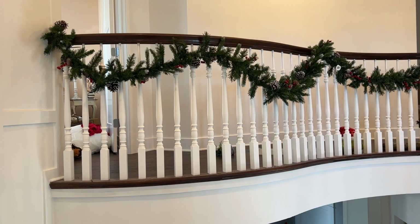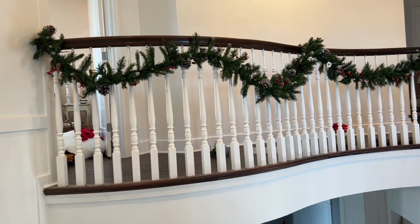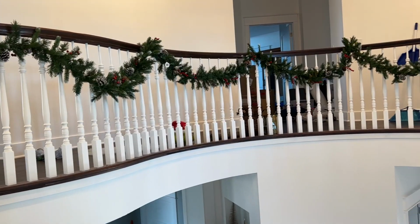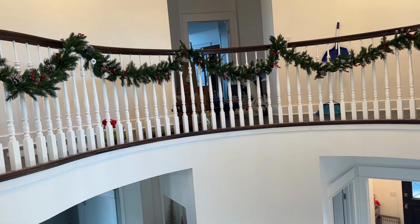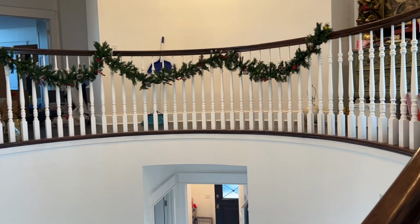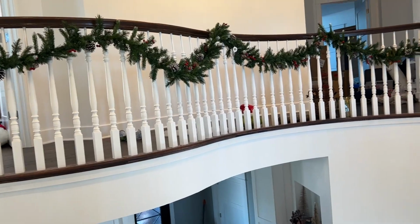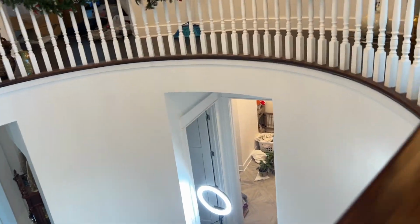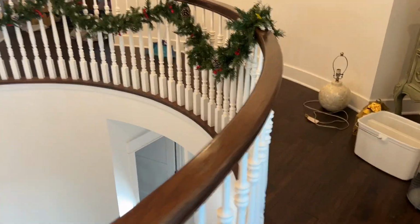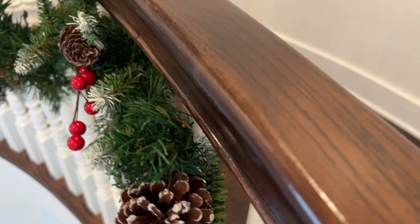So I'm going to show you how it's going so far. Okay, there they are. I'm not loving how I fluffed the first one out. And in the future I will measure. I did really good on the second one. That one's really great. And I don't mind the third one. The first one I flubbed up a bit, but the curve is going differently. It's an out curve. So I'll give you a close up of these. Boy, I'm out of breath, up and down. And you'll see all my messes, because not only are we decorating, but we're unpacking. It gets a little scary when I lean over to fluff.